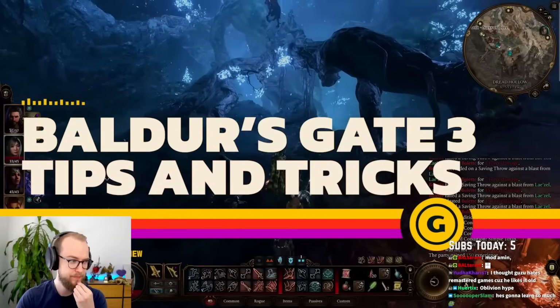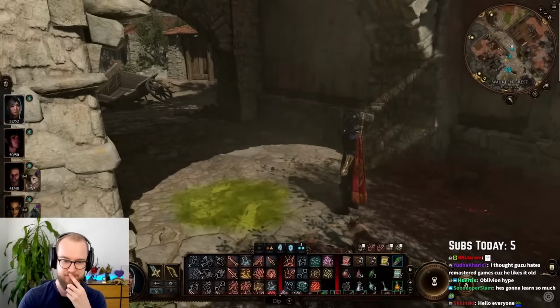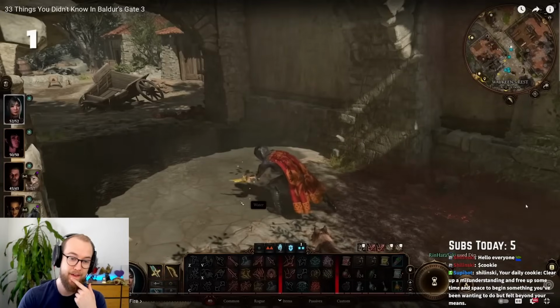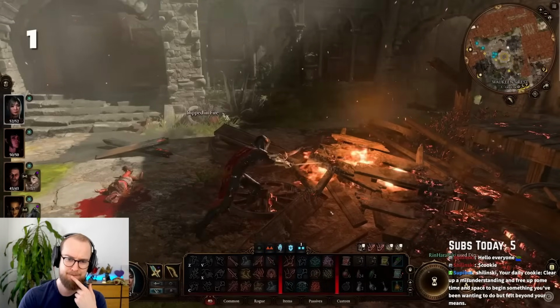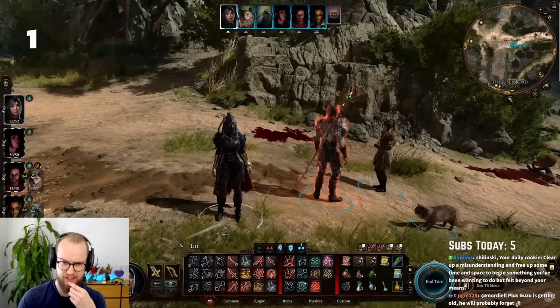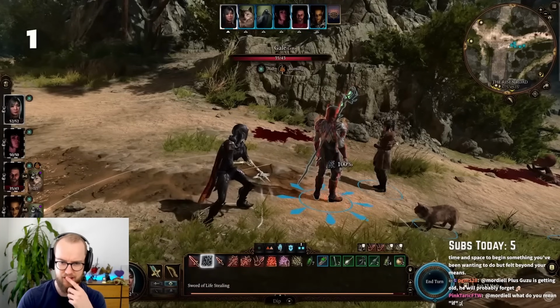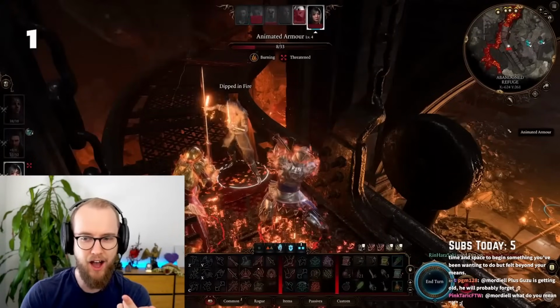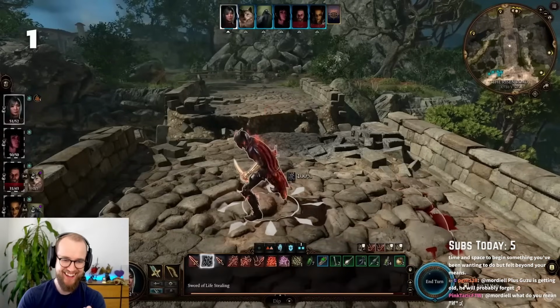It's interesting. In Baldur's Gate 3, there's a mechanic called dip, which lets you dip your weapon onto certain elements to gain that property, such as into water puddles, poison, or fire. I actually knew this, but I never did it. With fire specifically, it can be dipped at almost any time, including off of teammates or off the enemy themselves. Or you can even dip fire off yourself.